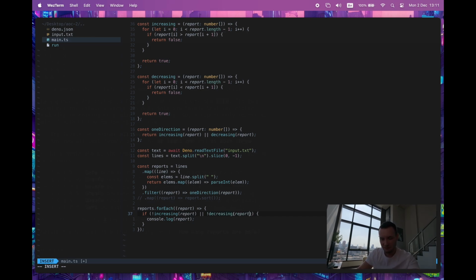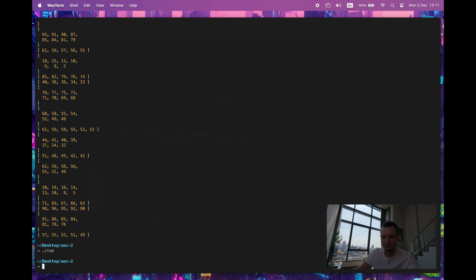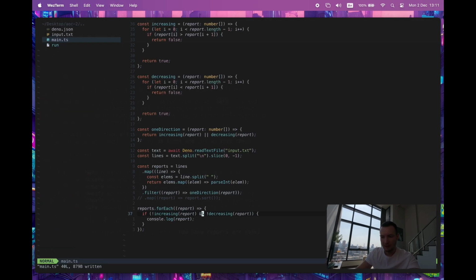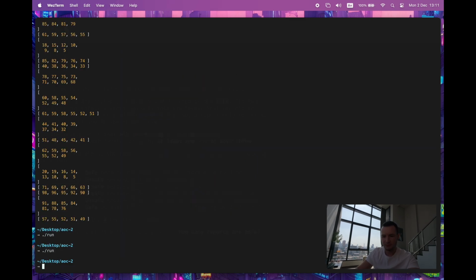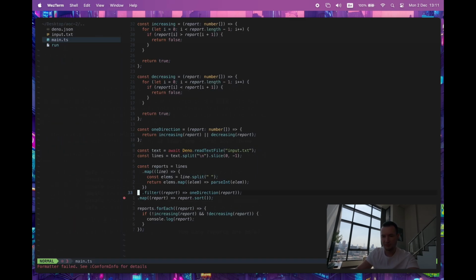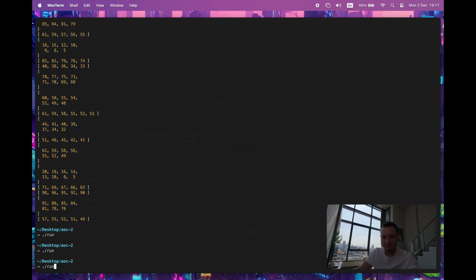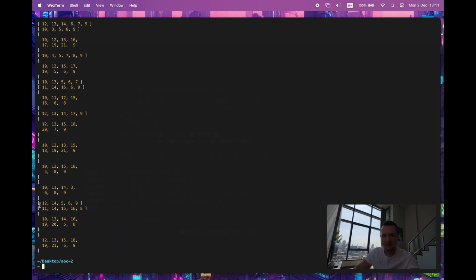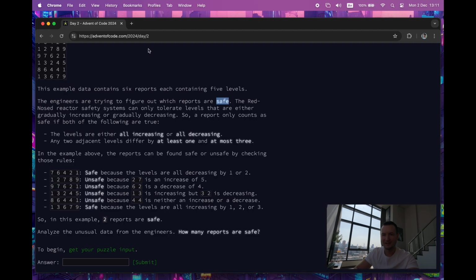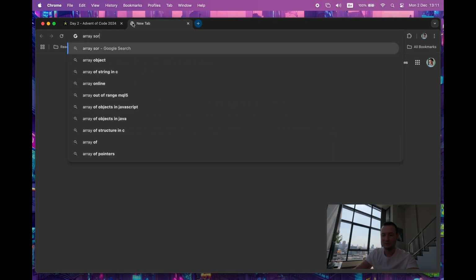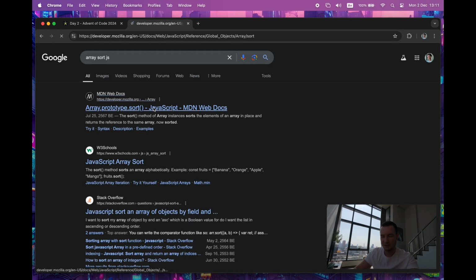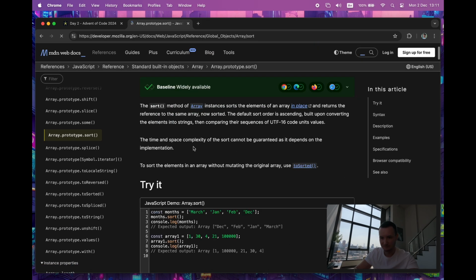So if it's not decreasing, sorry, I need this as an and. If it's not decreasing and it's not increasing, yes, we get none. That's at this stage. Then with the sort though, the sort then, apologies, that's not correct because I haven't semi there. Suddenly, okay. This is because I think array sort in JS, I think it sorts based on text, right? It's not sorting based on numbers.